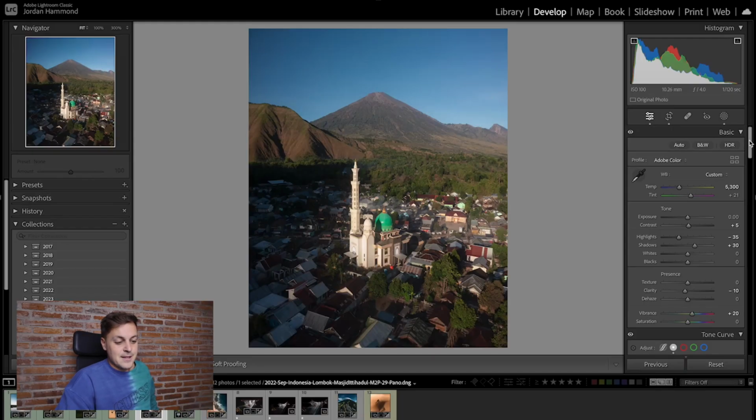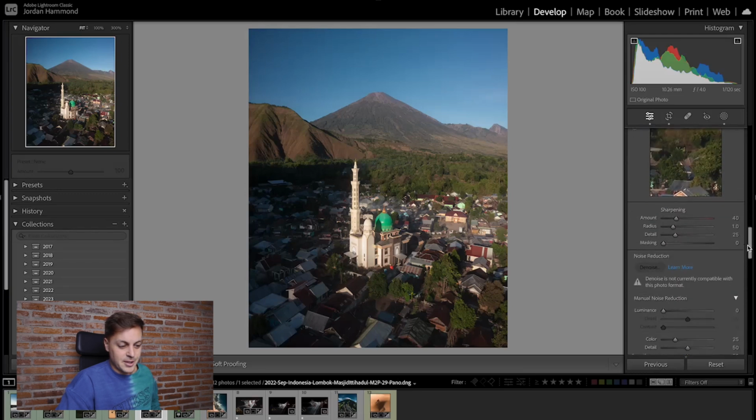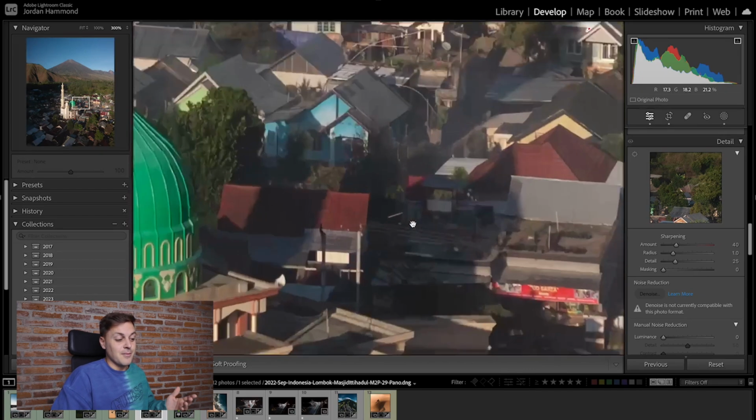Now, if I scroll down a little bit here on the side panels to our sharpening module, you'll see that the sharpening is set to 40, and that is the default for any image, I believe, when importing it into Lightroom, and it does a pretty good job. It looks pretty clean. However, there may be some areas of the image where we don't want the sharpening to be applied. One of those being the sky, as it adds a lot of noise and grain that we might not necessarily want in that part of the shot.